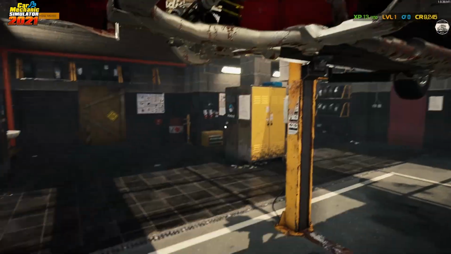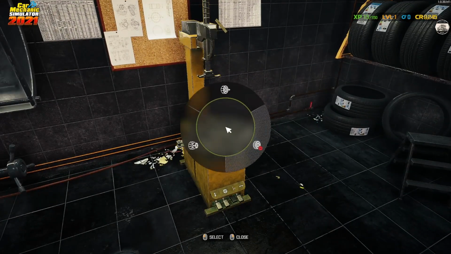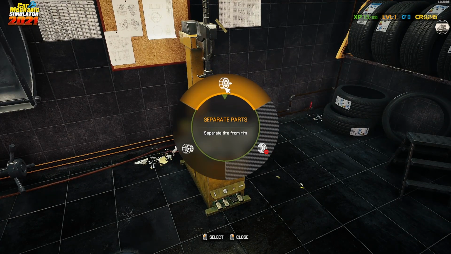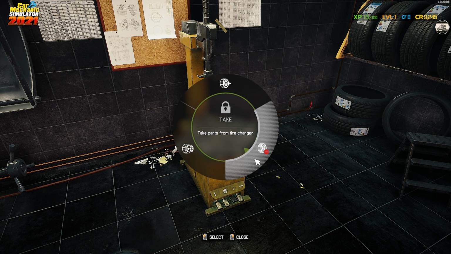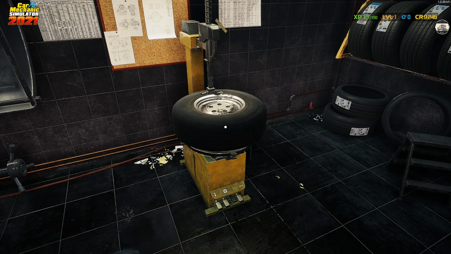So now we're going to hop down here for a minute, and we're going to go over to our tire changer. Now you got 3 options. Obviously there ain't nothing on here, so you can't take it. Install would obviously be the obvious, and separate's the obvious. So we're going to separate these two from each other.